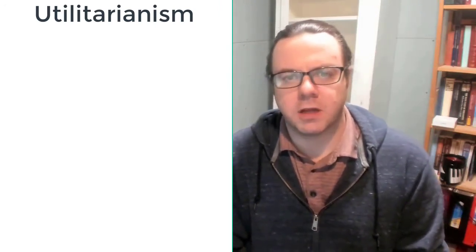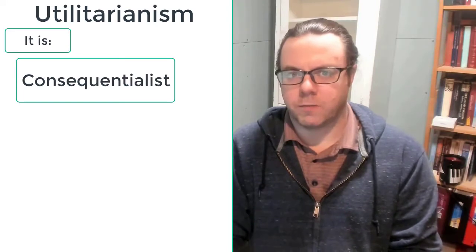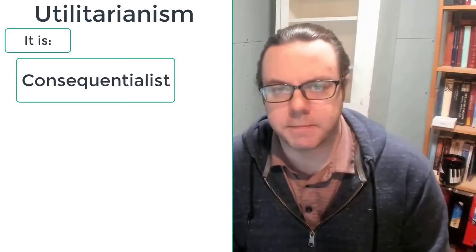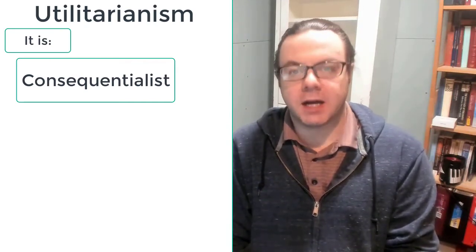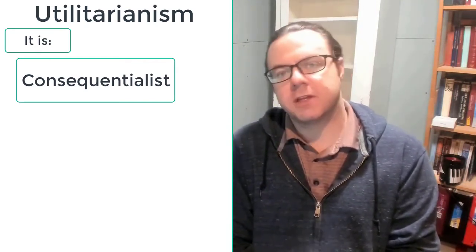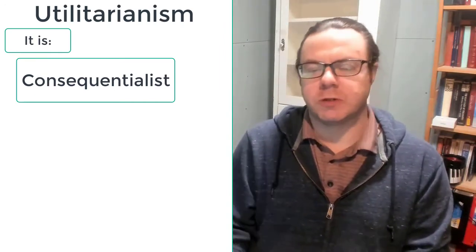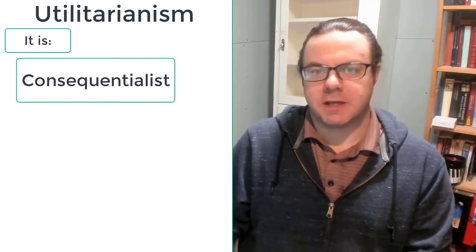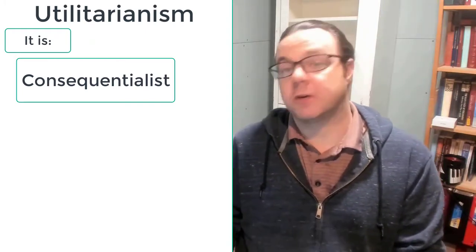Let's break the theory down a little bit further, because there are actually a few philosophical ideas that are kind of embedded here within utilitarianism. One is consequentialism. So if we ask what makes some action morally good or morally bad, it's the good or bad consequences of that action. You can see how that's motivated by the idea that what we like to see or don't like to see happen is what determines whether the person who did that thing did a good thing or a bad thing.